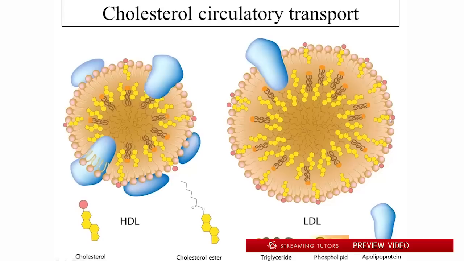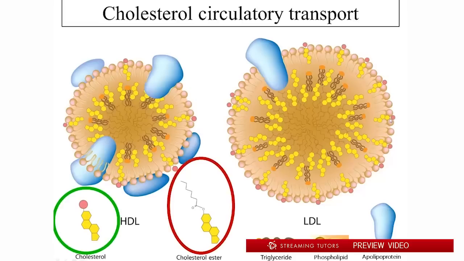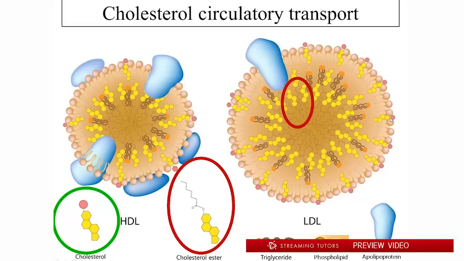Here are the two particles involved primarily in the movement of endogenous cholesterol — the HDL and LDL particles. HDL particles are released by tissues and can be taken back up by the liver, while LDL particles are released by the liver and taken up by other tissues. These particles carry both triacylglycerides and cholesterol. Cholesterol is carried in two forms: as free cholesterol, with its slightly hydrophilic hydroxyl group in contact with the solvent, and as cholesterol esters buried deeply in the oily internal part of these HDL or LDL particles.